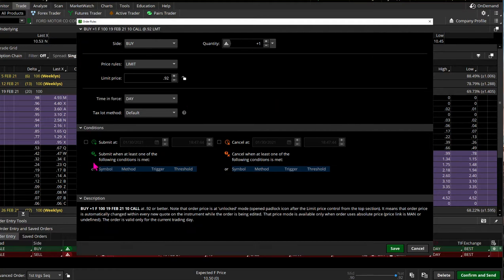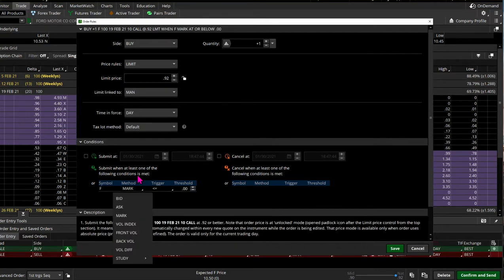You have no idea what's going on until you get used to it. So all I do is click down here. Do you see this area down here? Okay. You click on here, it automatically pulls up the symbol. I didn't type in F, it just automatically fills it for you. I click on method, it automatically fills it for me.